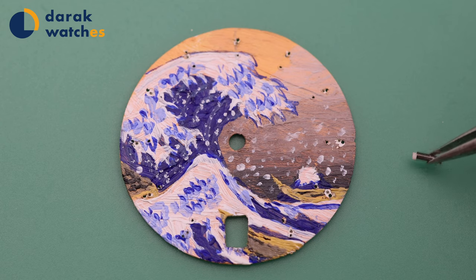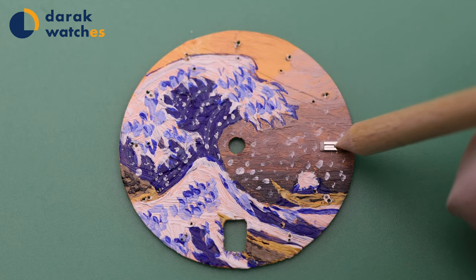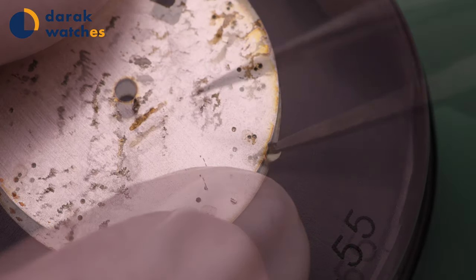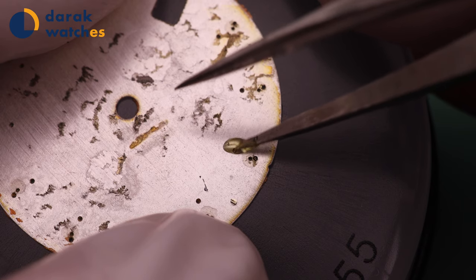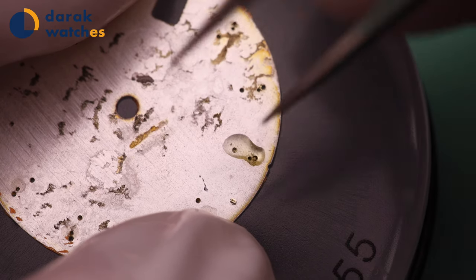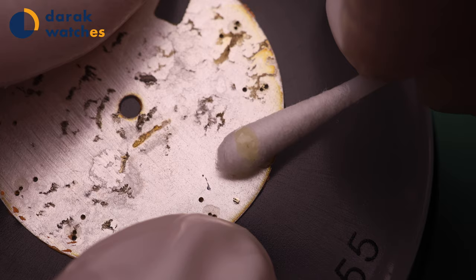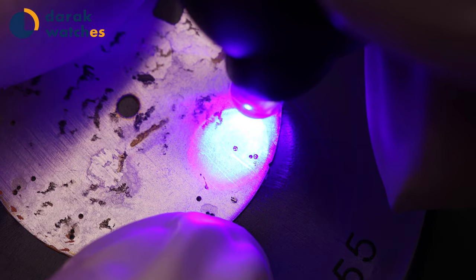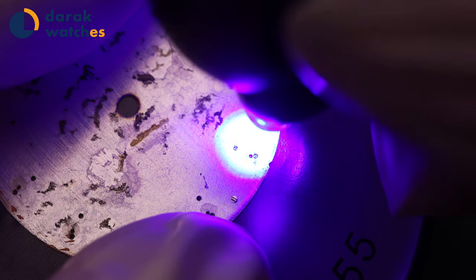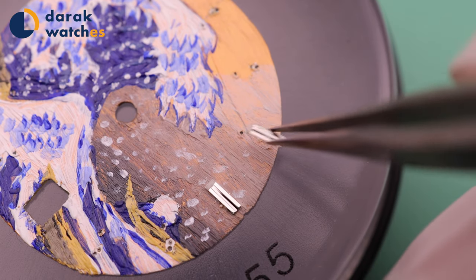In this step, I will install all the dial parts onto the dial. The glue I'm using is called FiberFix. It's basically a UV glue. I just need to tack it a little bit, clean off the excess glue, and hit it with UV lights for like 5 to 10 seconds and it will cure. Let's see that again. Relax, I won't make you watch like 11 of them.